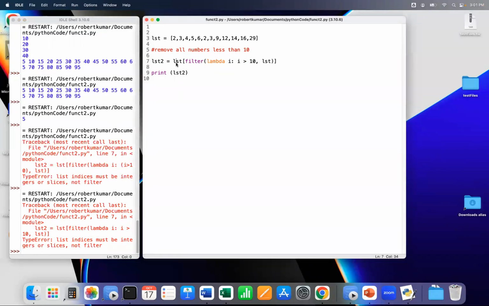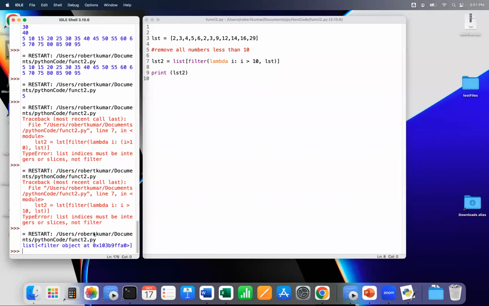I see the problem. You've got to use the list method. And basically I'm saying filter out, or maybe return, everything that is greater than 10. Initially I had an LST, but that should be the list method. So that's a tricky one. Hitting it okay, and now you see it gives me something which is what I actually don't want to see.